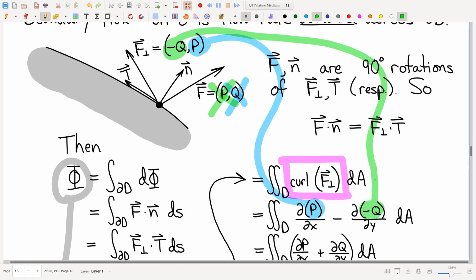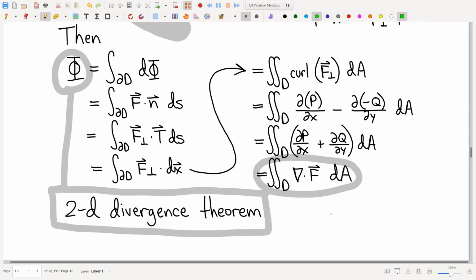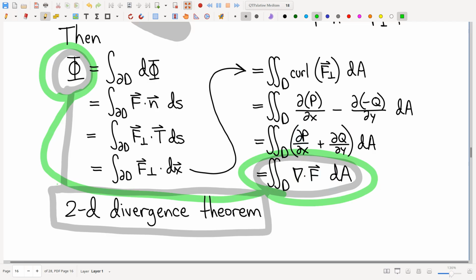And now it really is just a matter of rewriting things. The minuses cancel there. And then we recognize that this is in fact just divergence. I hope you all remember that from way back in chapter 3. This is a formula that I just wrote down and claimed it would show up at some point, and here we are. Divergence is what that turns into. And this gives us what we call the two-dimensional divergence theorem. Right here. Very powerful result.